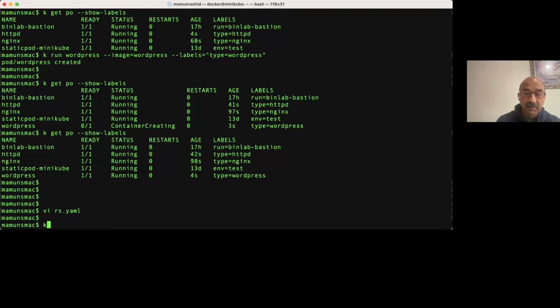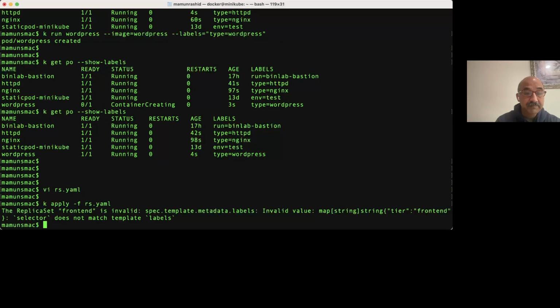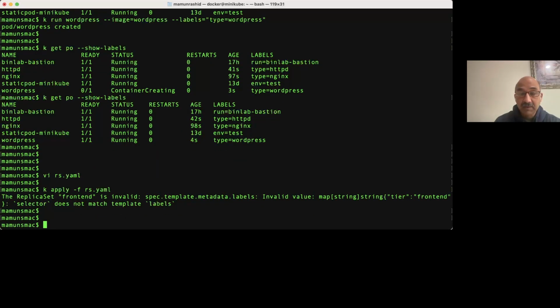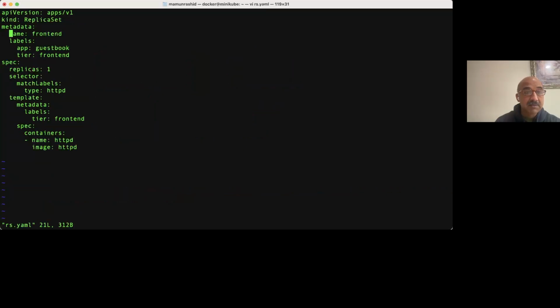So we're going to apply that, rs.yaml. Ooh, I made a typo. Invalid value. It's good troubleshooting. Replica spec template metadata labels invalid value. Frontend doesn't match. Oh, I guess they have to match.